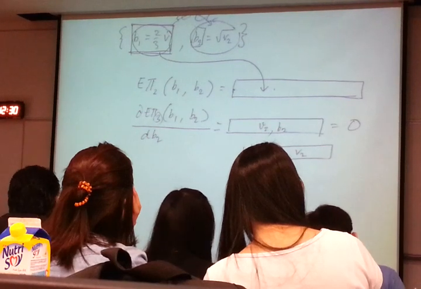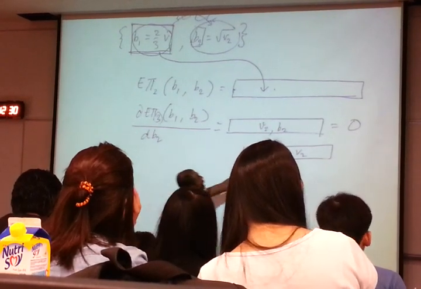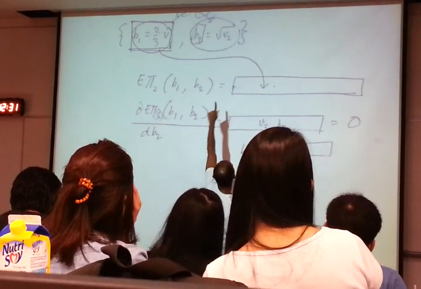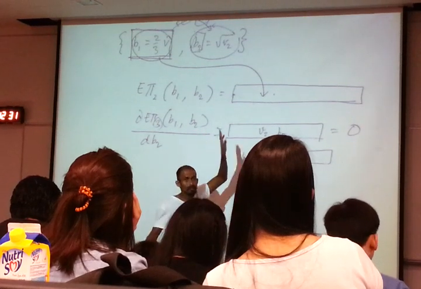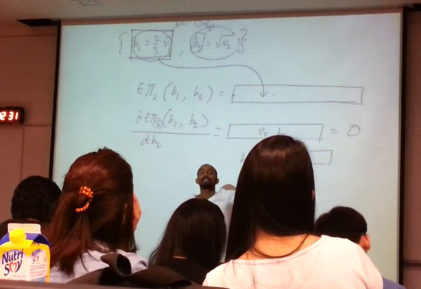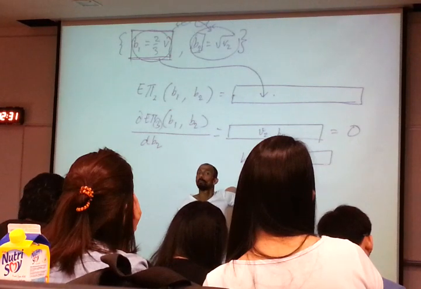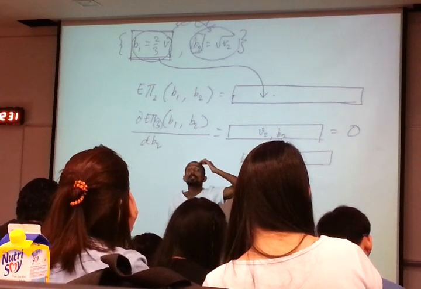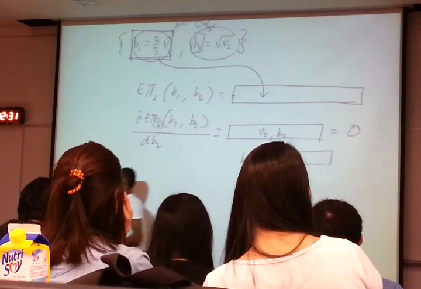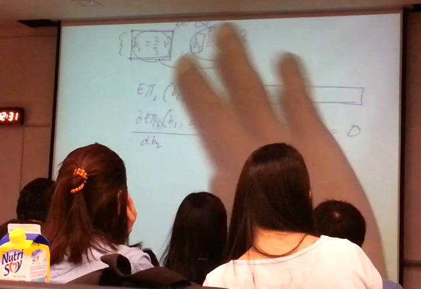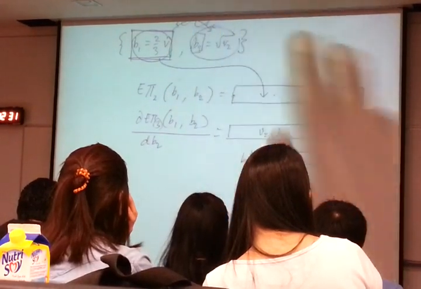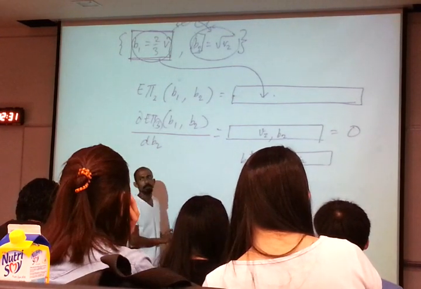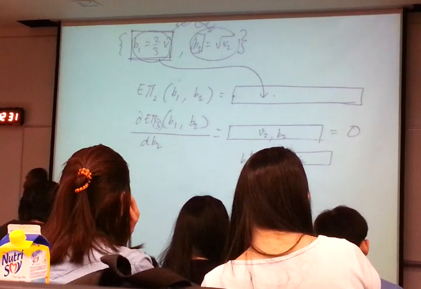That's what we'll do, and see whether that is equal to square root B2 or not. If it is, then it follows that bidder 2's best response to that strategy of bidder 1 is also to bid square root B2. Then it is a Nash equilibrium pair of strategies. Given what one bidder is doing, the other bidder has no incentive to change to another strategy. But if this function is not square root of B2, then is this a Nash equilibrium pair of strategies? No, that's good. Questions, guys?